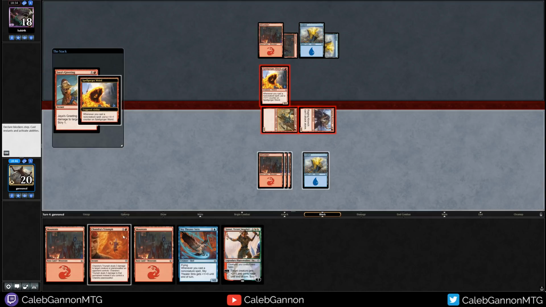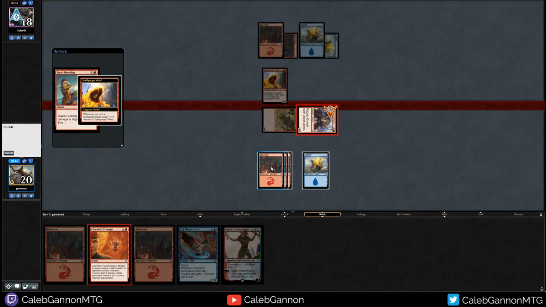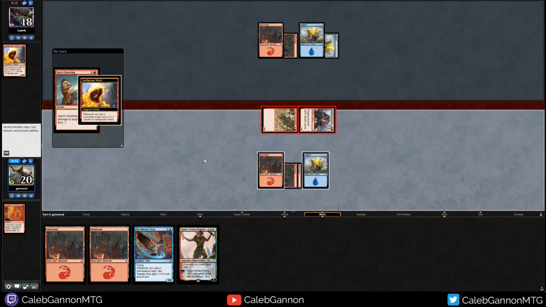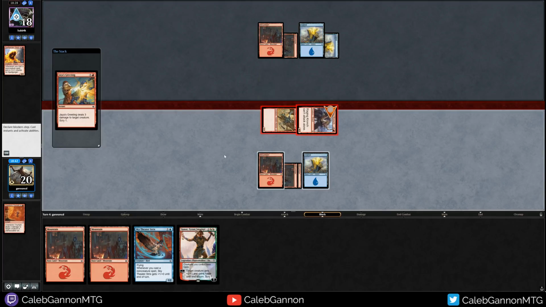Shy's Greeting. Okay, so we're going to Chandra's Triumph this right now. That way, even if they have another spell, this still dies. If I had burned it pre-combat and they had 2 spells, then it becomes a 4/4, and that's pretty problematic.